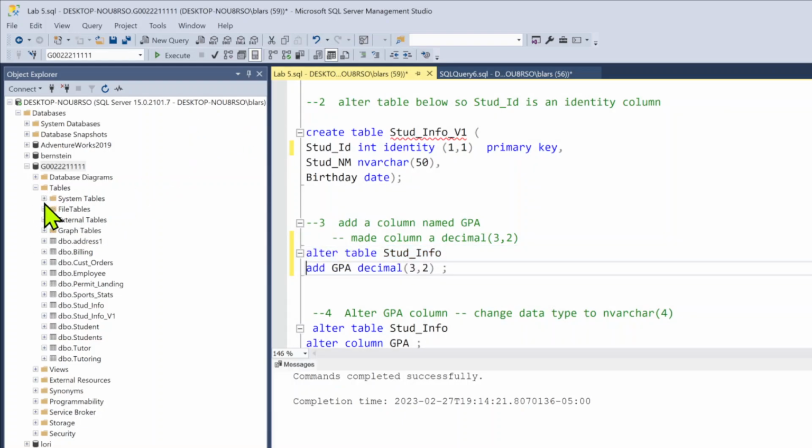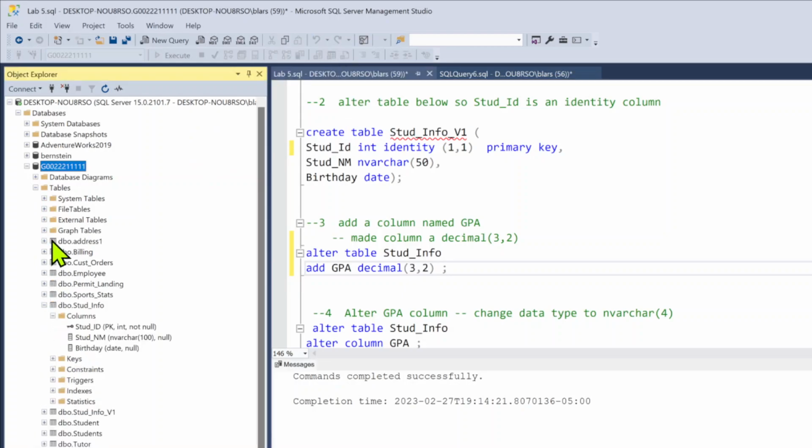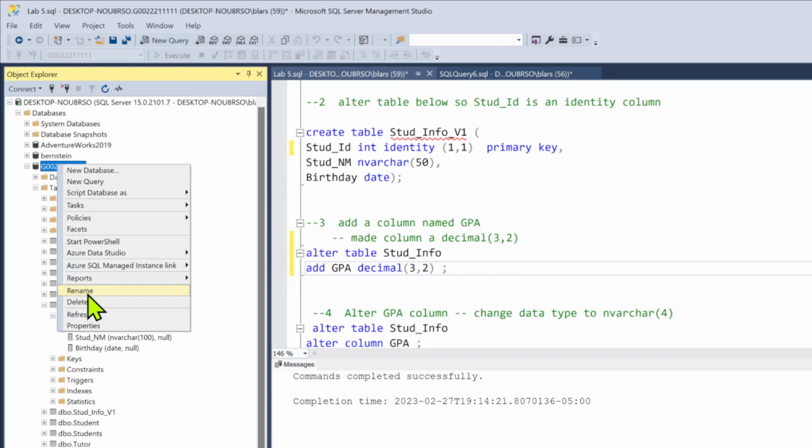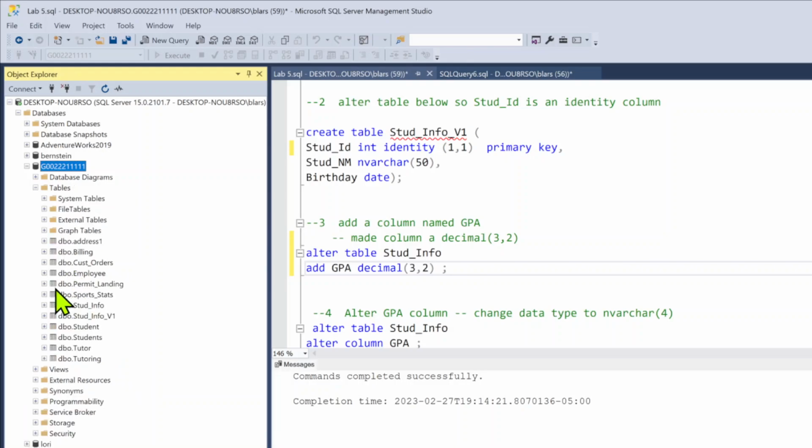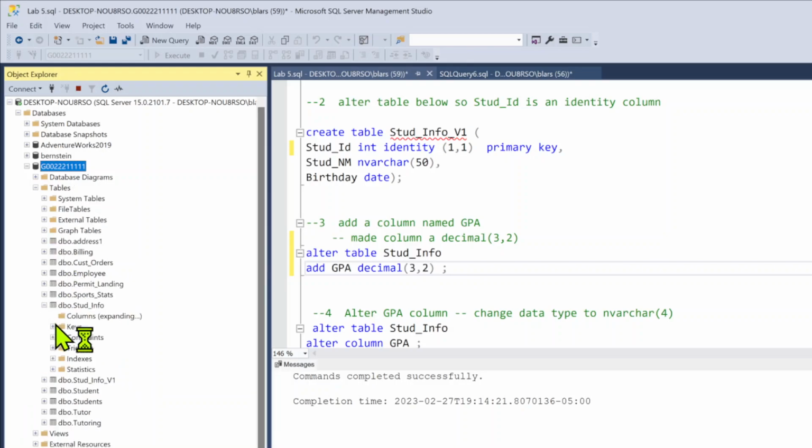Now we go to our student table here, and you're going to see the column doesn't exist. So again, we have to do that refresh trick. It's a little glitchy pain in the butt that Microsoft has never seemed to have fixed, but it is what it is. So now when I do that, you'll see the new column in there, and it's GPA decimal.